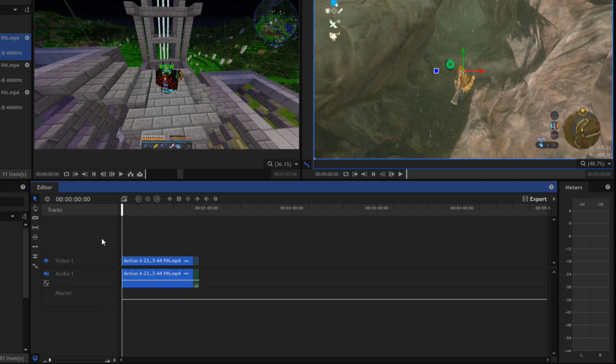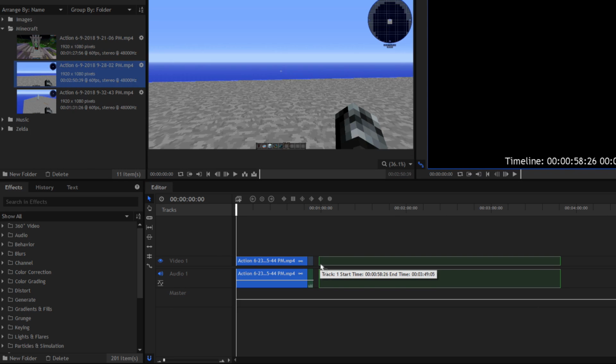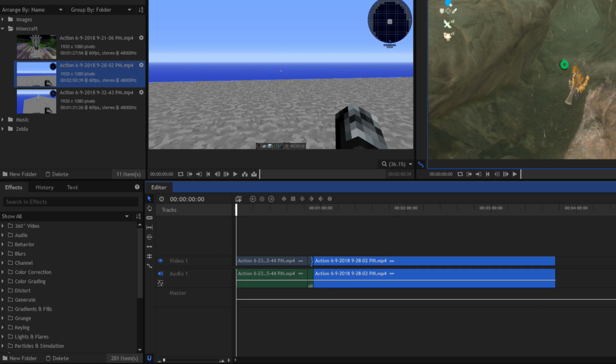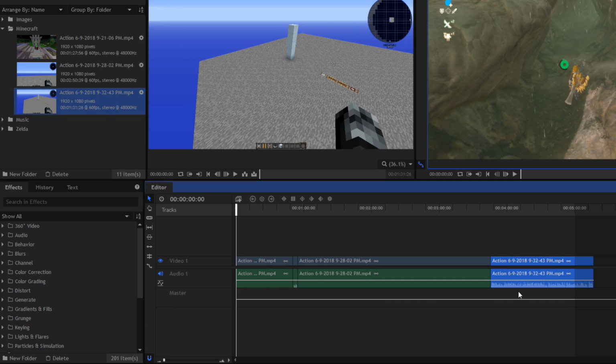So what do I mean by tracks? Basically, you have the starting one video and one audio track. So you can have your videos going one after another. I can slap this one in here right after that cut down video that I had, and I can slap this one in there immediately afterwards if I want to. And as you can see, it instantly zoomed out so that I could see more of the screen. And that just gives us a linear timeline, clip to clip to clip to clip.